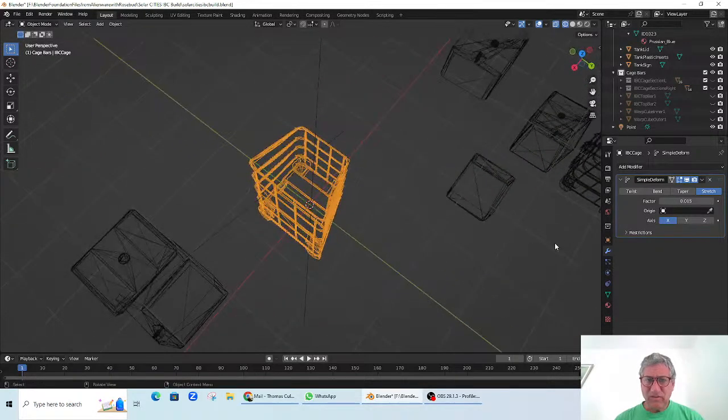So maybe that's not the way to do it. Simple deform, the origin was the warp inner.